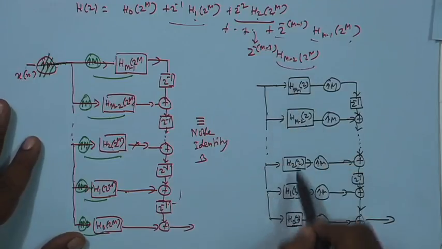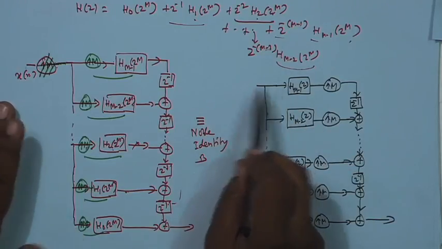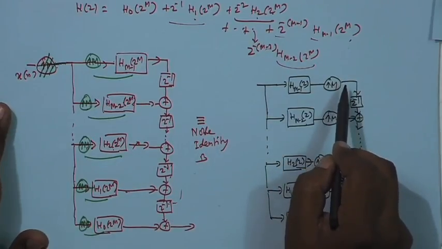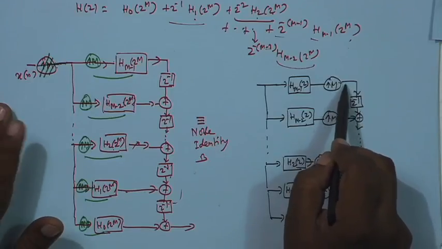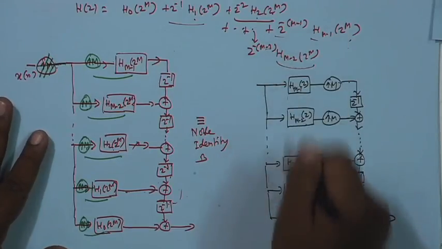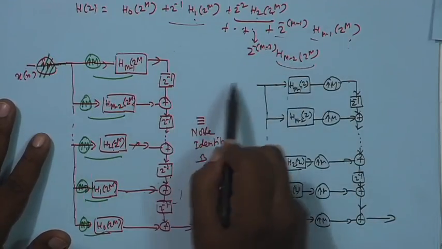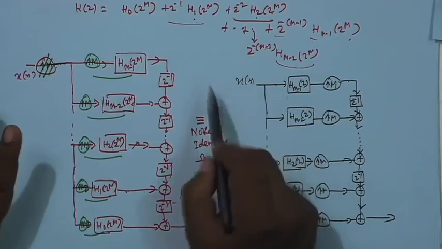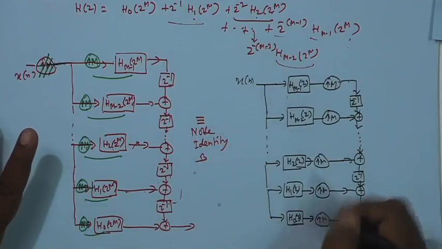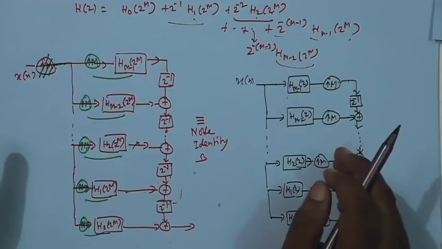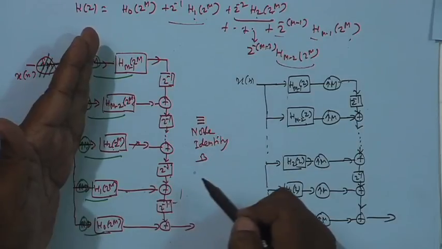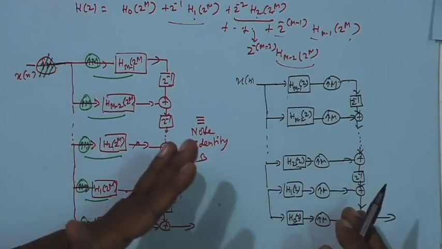And here you see the filters are all working at the same sampling clock at the input. Only then are they expanded, extra m minus 1 sampling points created and zeros put in, that is the meaning of expansion in all of them, and they are getting added. But before that, these polyphase filters are working at the lower clock, because there is a sampling clock involved with x n, the original clock rate, and that is lower. After expansion, that is higher. So, previously they were working after expansion. Okay, so these filters were working at a faster clock. Now, they are working at a slower clock. So, that is why this is efficient.